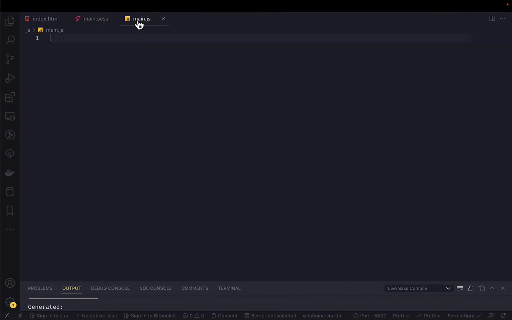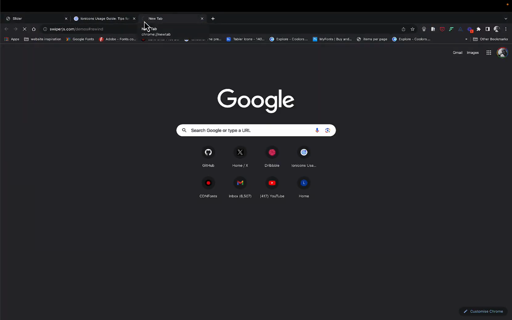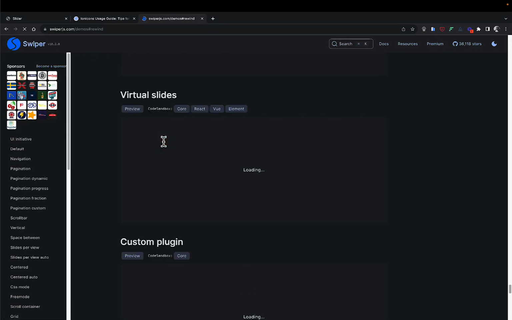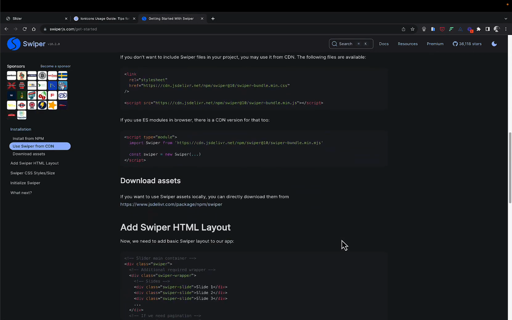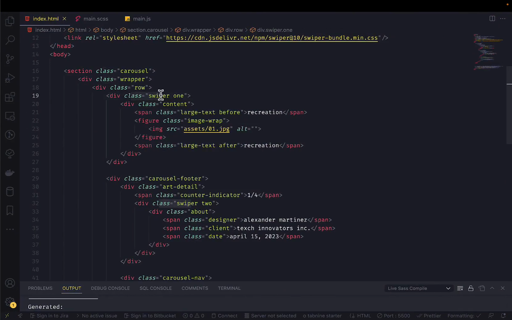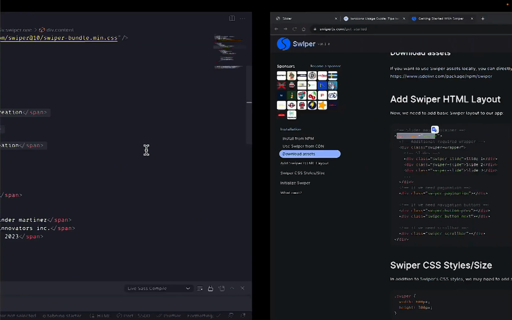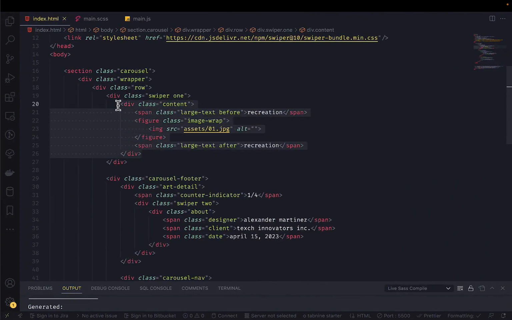So now inside our main.js, what we need to do first, Swiper gets some nice way of doing their own things. So if we come to documentation, getting started, you see where they say add swiper HTML layout here. We already created our class here, which is the swiper, right? But we'll get this content. So this is our content now. There needs to be within this swiper slide for this library to work, right? So in place of this slide one, we'll put our content here.